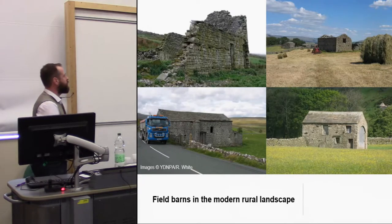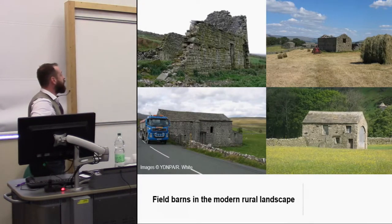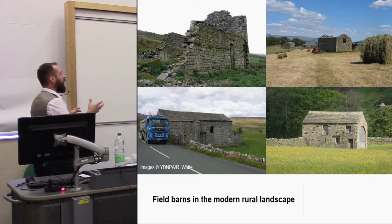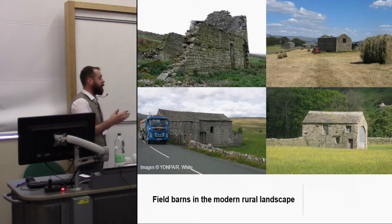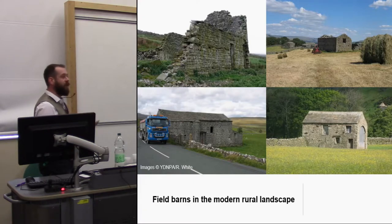The infrastructure of the Dales has changed — one of Robert's favourite photos is a massive truck driving right past a roadside field barn. The way of life has changed to such a degree that these are largely defunct. The gable end of one barn has been completely punched through and a really big cart entry put in, so from a distance it just looks like a traditional field barn, but increasingly they've been maintained by turning them into tractor sheds. A lot of them are used as sheep sheds now, because that's more where marginal upland farming has moved — there's very little dairying in the Dales anymore.